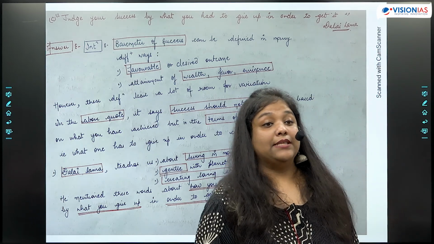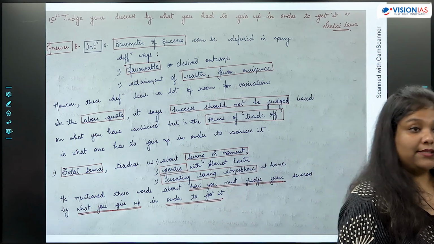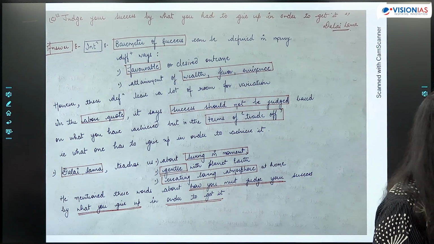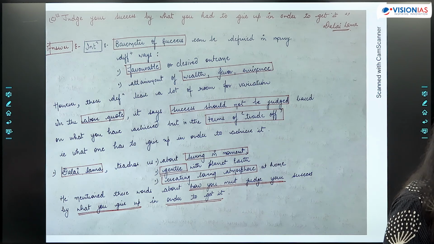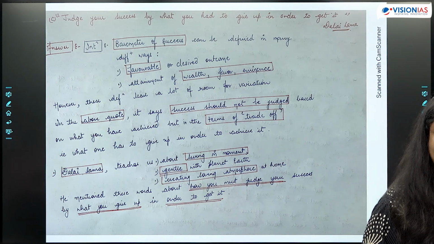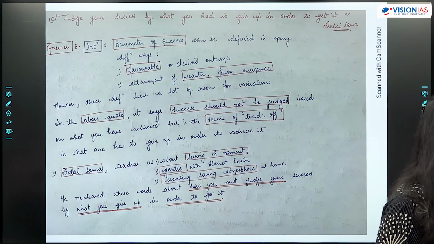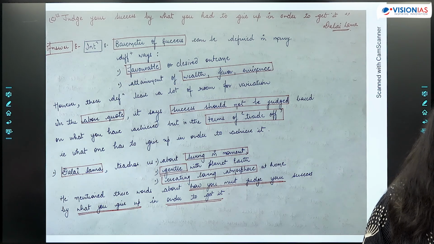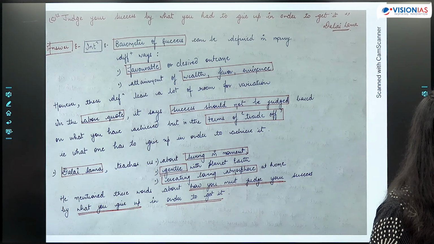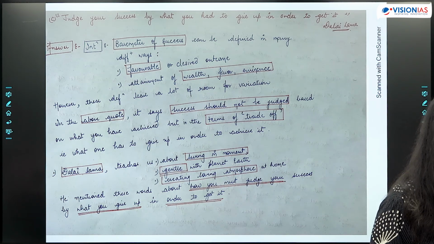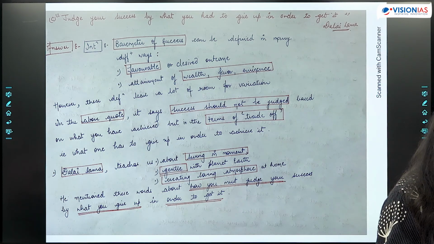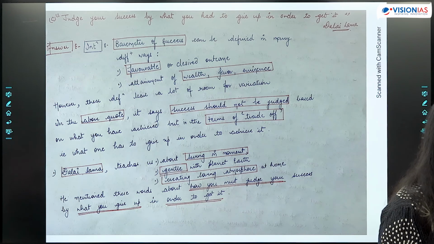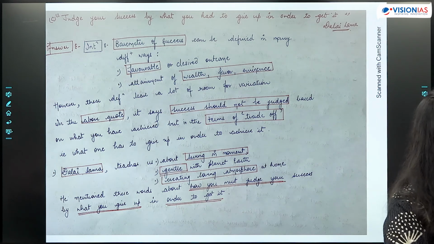For example, examples of Mahatma Gandhi. He was a barrister. When he returned from London, he could have lived a comfortable life, but he gave up on that comfort to fight for the cause of India's independence. Subhash Chandra Bose, he cleared the ICS exam. He also could have led a comfortable life, but he resigned to serve the objective of independence for the nation. Similarly, Bhagat Singh. He was such a young person. He had so much long life ahead of him, but he compromised all of that just to give the message to the people that what India's freedom stands for. Absolutely. You can give innumerable examples.